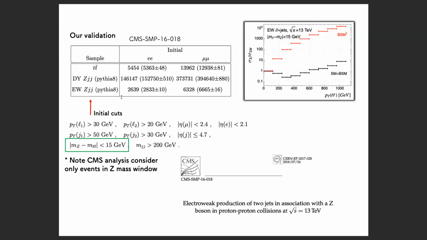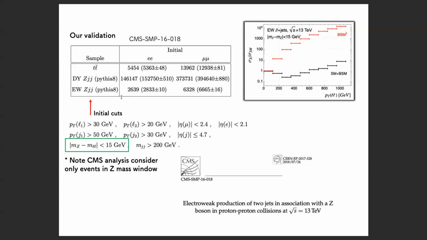Sorry. Yes. So here you show the BSM scale. And do you actually keep that one on? So your BSM is only from dimension 6, right? Yeah, everything here is dimension 6. And so there's an issue with this. You see a similar BSM scale from dimension 6 should be a similar size as dimension 8. Yeah, exactly. You don't include that.